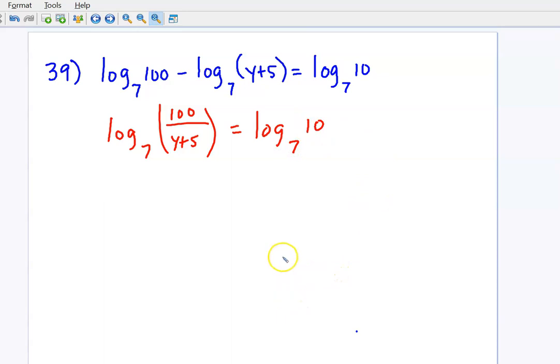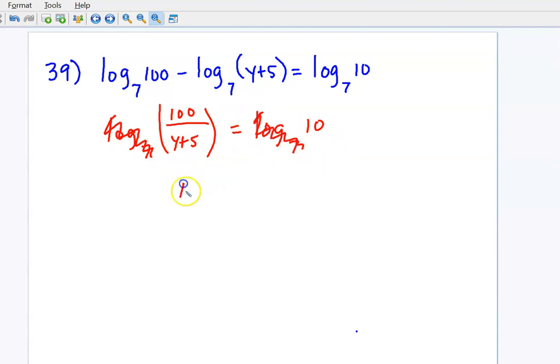Now, we mentioned in class today, I introduced you, your book actually doesn't do this for another couple of lessons, but I think we might as well go ahead and introduce it today. We have another handy property. It's called the log property of equality. It says if you have one log on either side of the equation, as long as it has the same base, then basically you can let the logs cancel each other out.